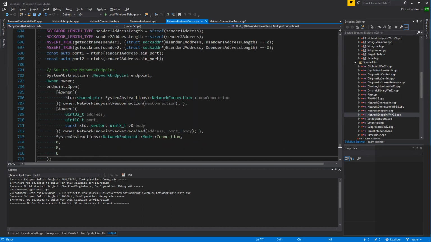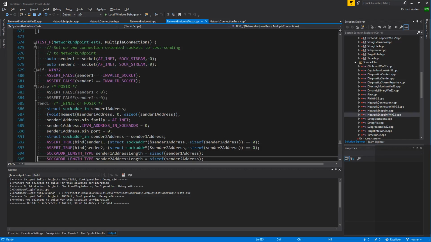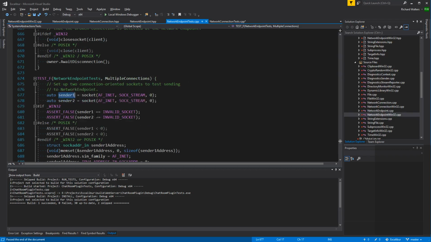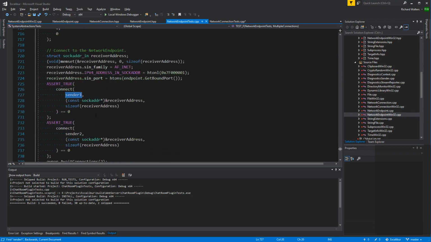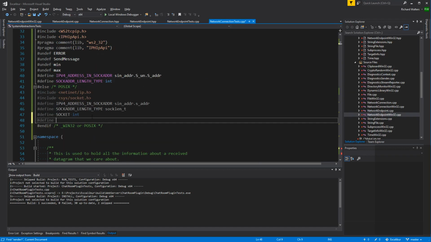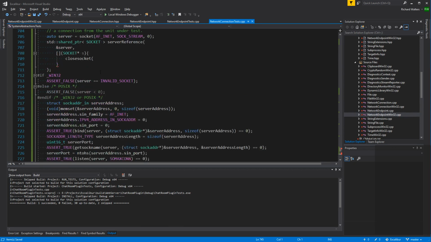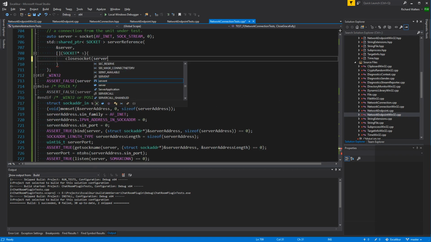I don't. How sloppy of me. I create the socket sender one and all that, and I use it, but I don't destroy it when I'm done. I should. Oh well. Close socket is just close on POSIX.